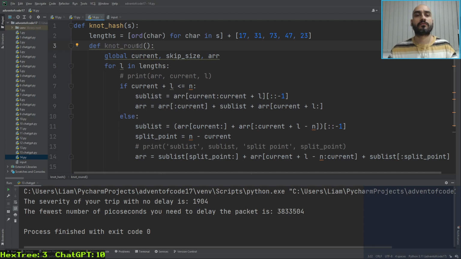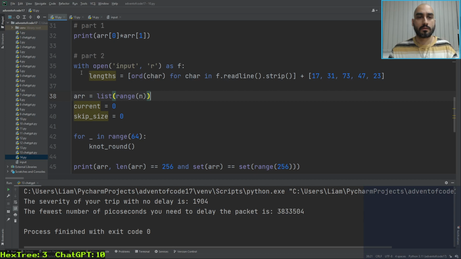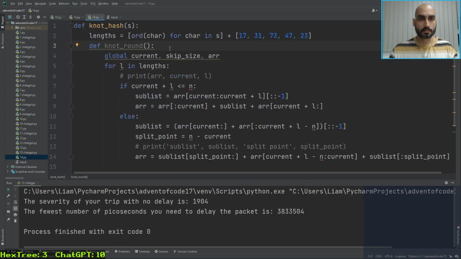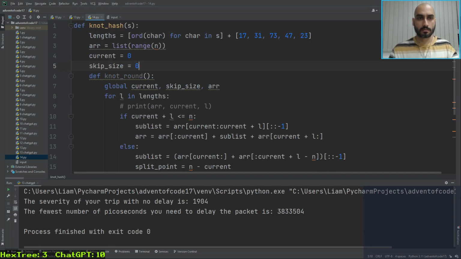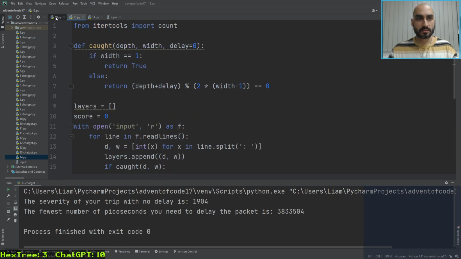So define not round. Okay, so got the lengths. We define these. N is what?